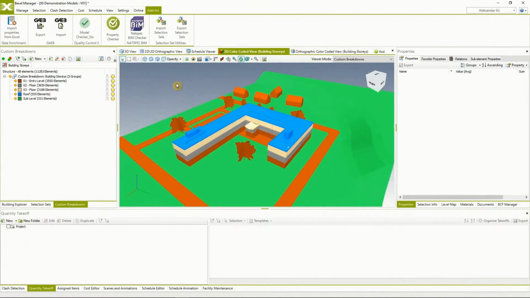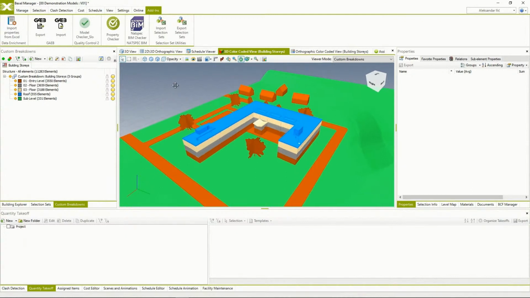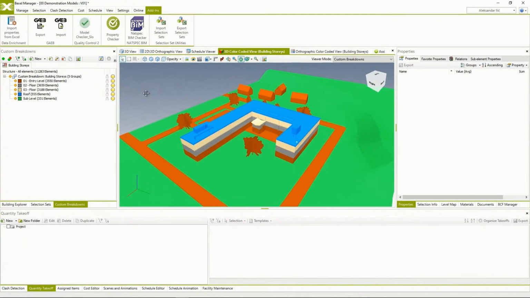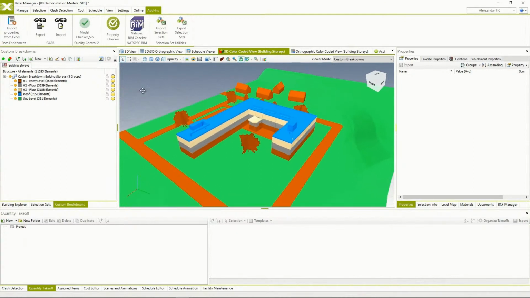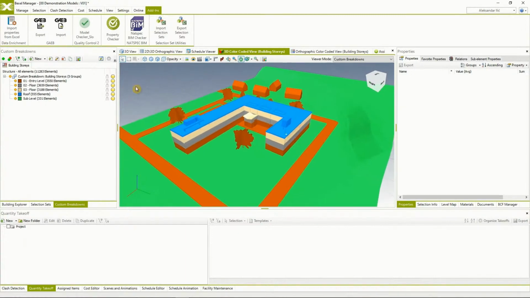But let's say that we have a standard color coding system for MEP systems or rooms or materials. All these rules and procedures could now be integrated in BEXEL Manager through import template functionality. This means that you're able to set a certain color coding rule, save it as a template and use it on the next project. So now we're going to see a few examples.